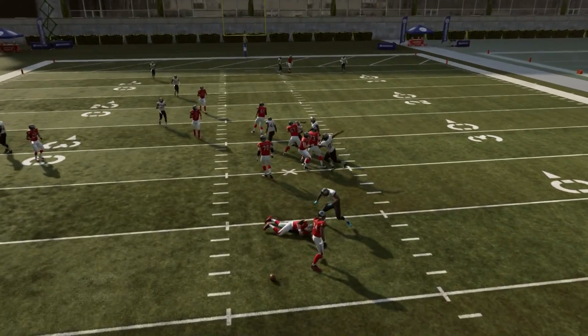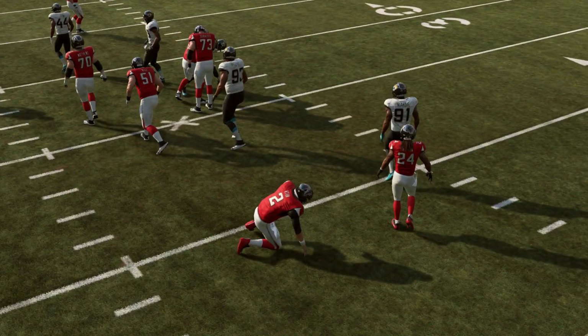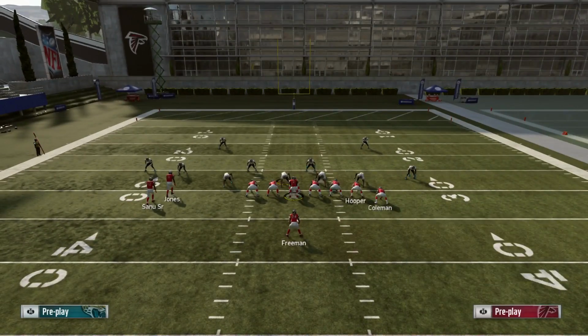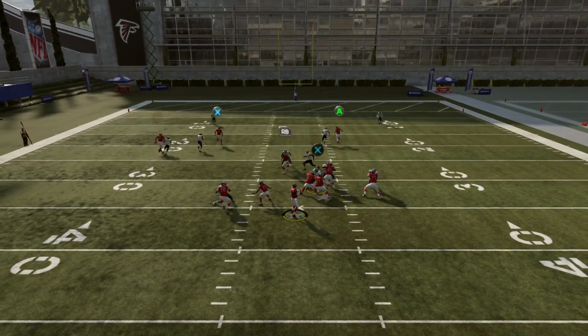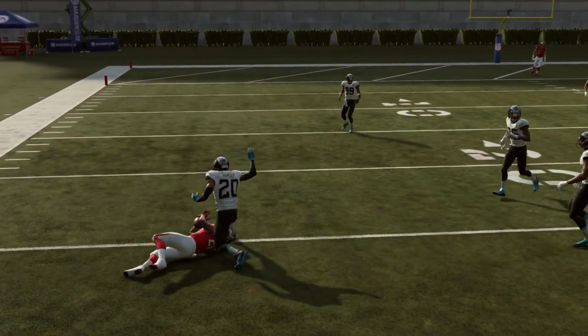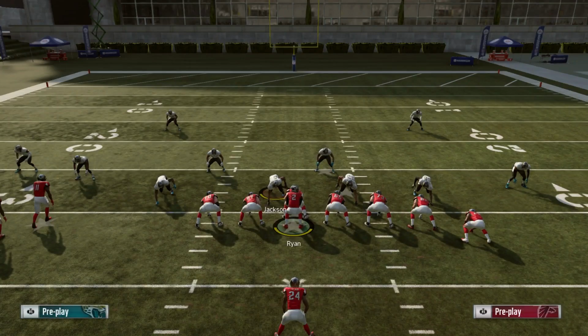Now, you see there we put him on a drag and we got hit with a block shed, but you could see that Ramsey didn't even have a chance to keep up with him there. So let's do it again. Hopefully this time we don't get instantly block shedded. And you see there, Ramsey kept up a little bit better with him that time. Still got 5 yards out of it.